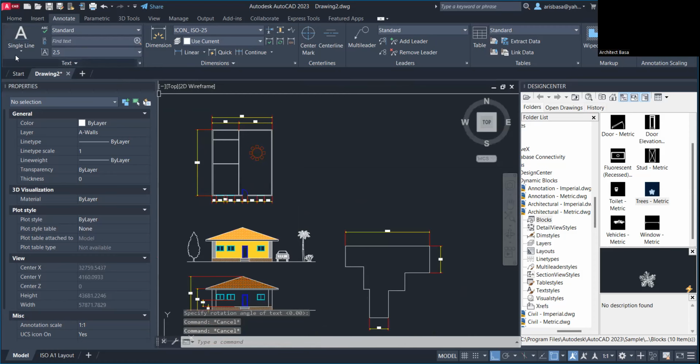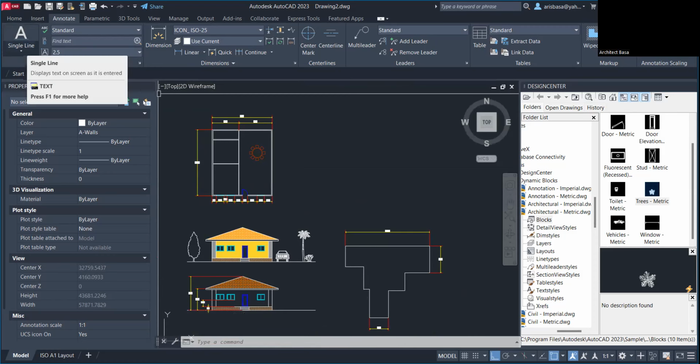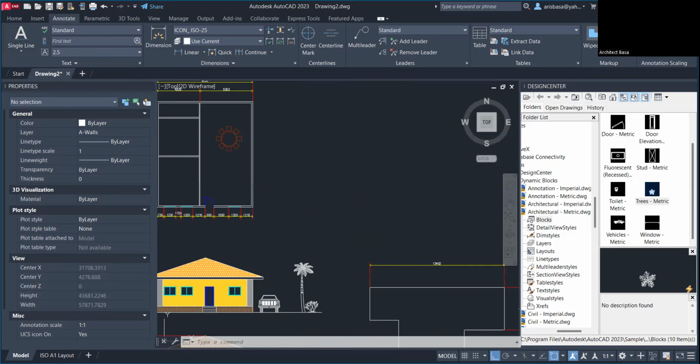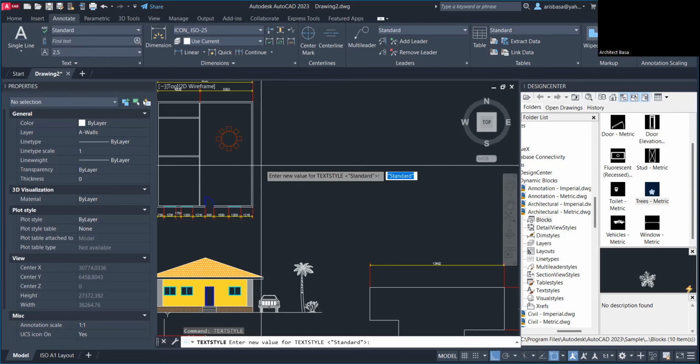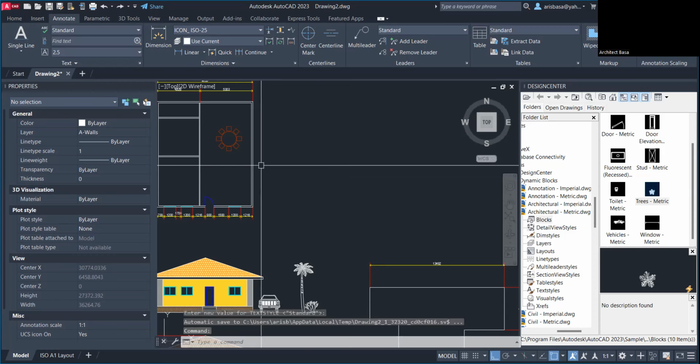Okay, again, let's click text. Or maybe I think we need to put text style first. Let's set up the text style. Text style. So this is similar to dimension style. This will be standard. Okay, that's fine.